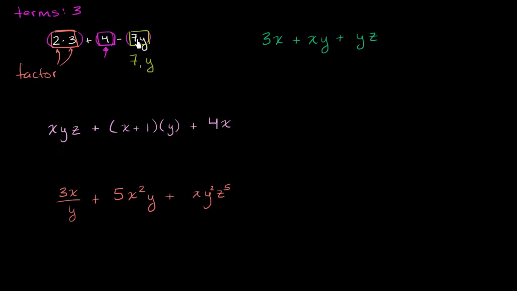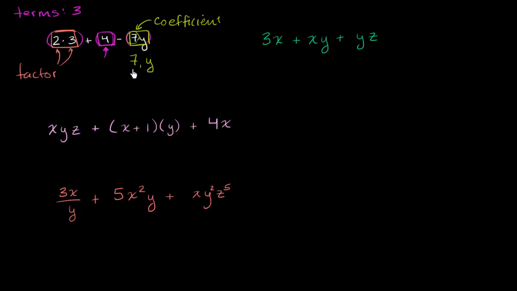And this constant factor here, this number 7 that is multiplying the variable, also has a special name. It is called the coefficient of this term. Coefficient. And the coefficient is the non-variable that multiplies the rest of the term. That's one way of thinking about it. So here's 7y, even if it was 7xy or 7xyz or 7xyz squared, that non-variable that's multiplying everything else we would consider to be the coefficient.